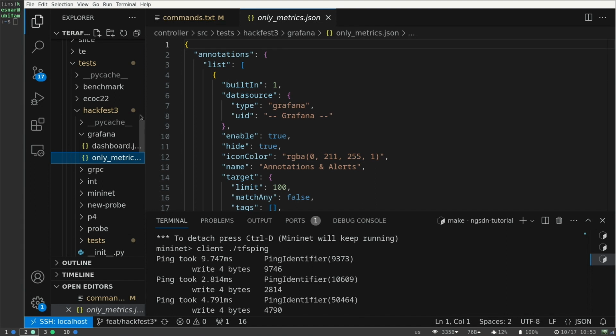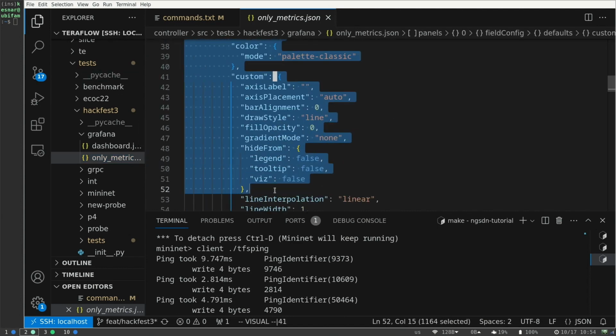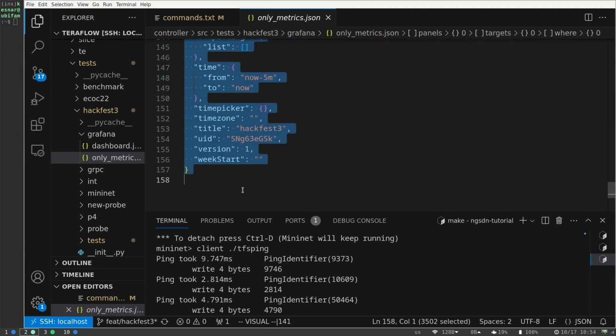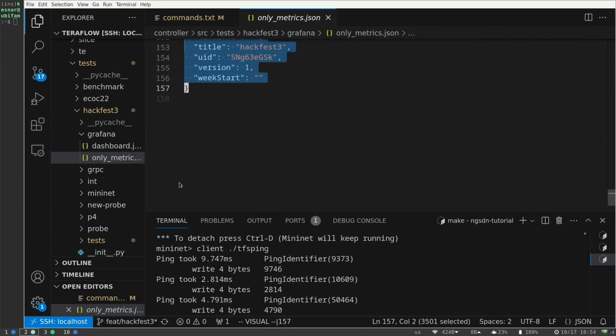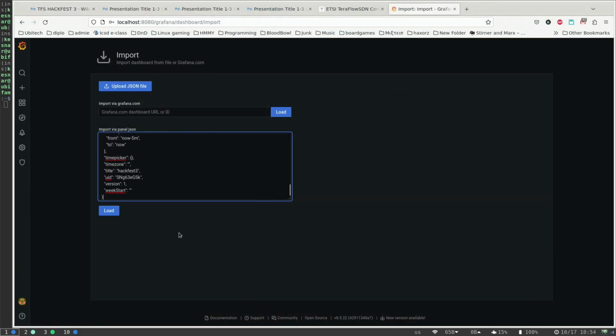You have this file, right? Okay. So copy this. It is a big file, but copy the contents, I mean. And then you should import it here.